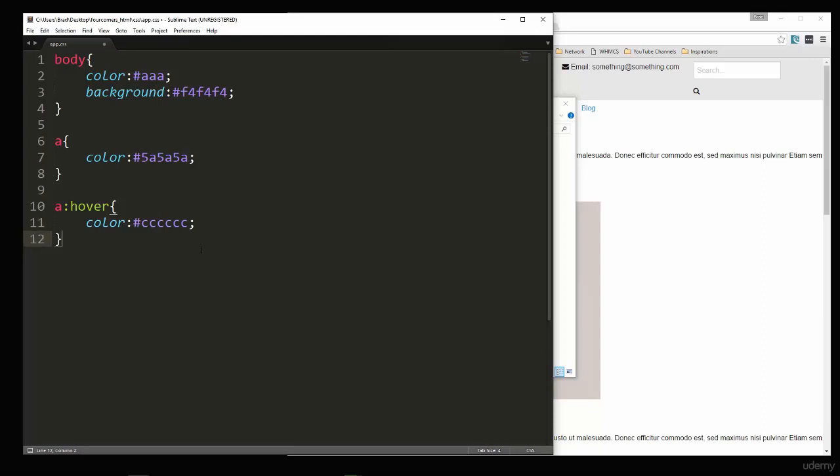Alright, so we have a class of button, and for that we're going to have this color here. Okay, and then let's go to the top bar. We're going to set the font size to 13 pixels, make it a little smaller, and also set the color to a dark gray.